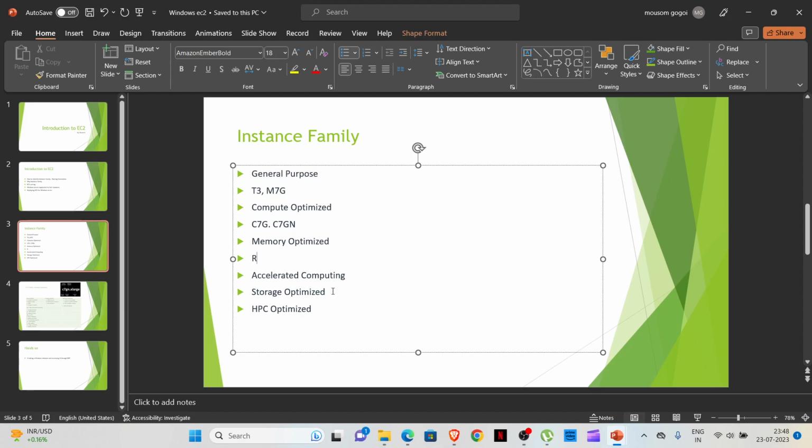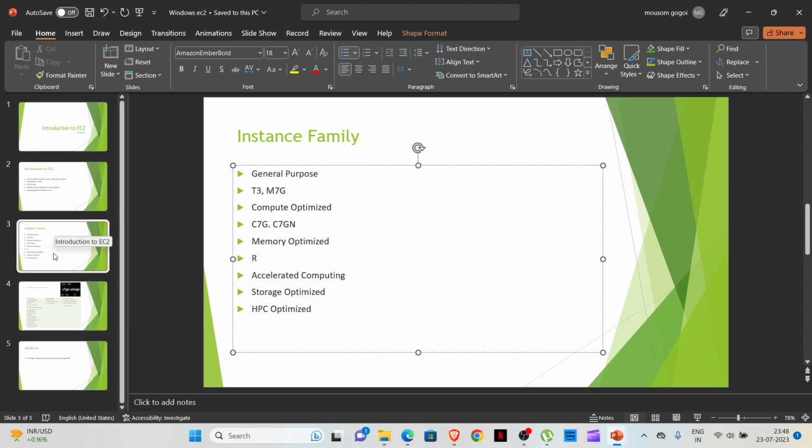We have very limited EC2 instances for HPC, high performance computing. Some examples are HPC7G, and then the HPC series basically, then HPC6ID and HPC6A. These are a couple of examples of EC2 instances.